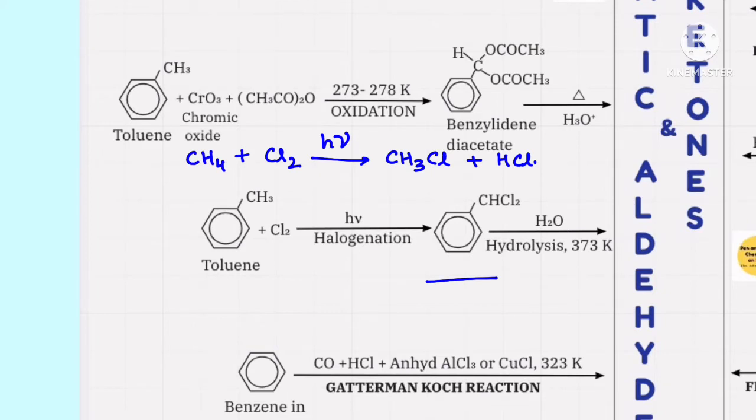And then finally comes the hydrolysis. That means treatment with water at 373 Kelvin. So again, in hydrolysis, the basic reaction, again, as I say, not the mechanism but the reaction. So the halogen gets replaced by two OH groups. Two OH groups cannot stay together. They leave the compound forming water, and what are we left with? Yes, our favorite benzaldehyde for this particular topic.